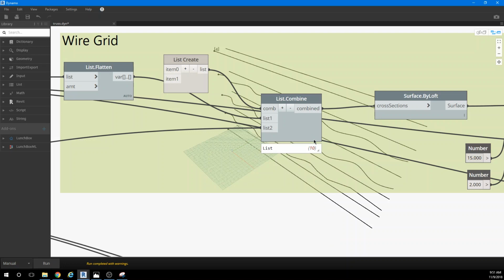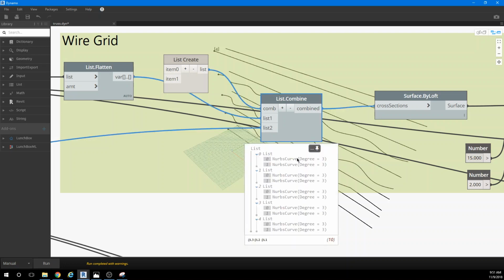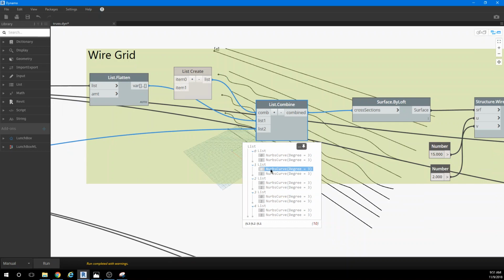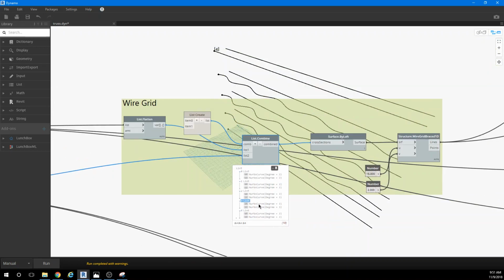Let's see if I can actually pick one of these out. So I think that's number 4, and if we look at the next one, that's not highlighting properly. I'm not getting any highlighting there. Let's see what's going on here. Sometimes these will highlight for you as you select on them. Could be that I don't have preview on. There we go. Maybe that'll do it. So now we see one here, and the next one should be the one behind it. And the same thing here, it'll go up to the next one and then the one behind it.